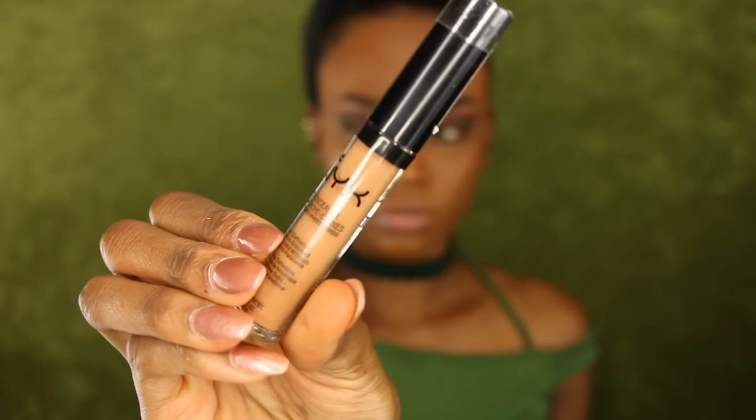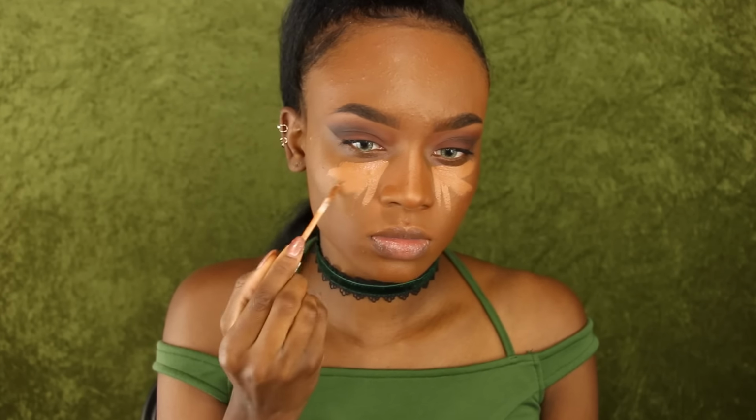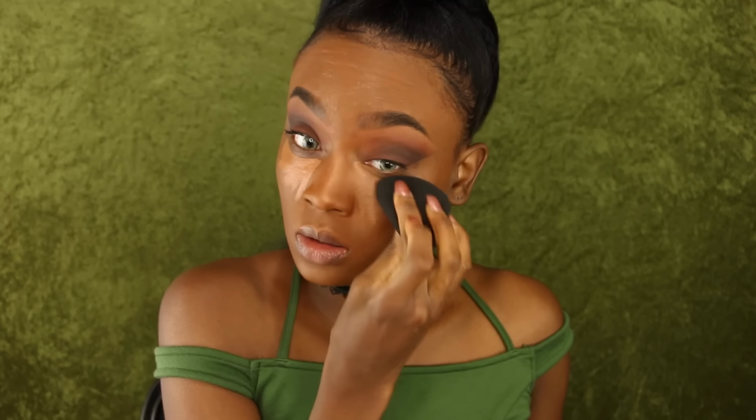Now onto highlighting. I'm going to take my NYX HD concealer in the color Nutmeg, and I'm going to place that underneath my eyes to cover any darkness and highlight the inner portion of the face. Now I'm going to take a damp beauty blender and I'm going to pat the concealer underneath my eyes.